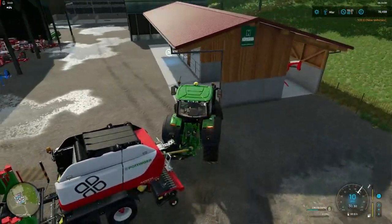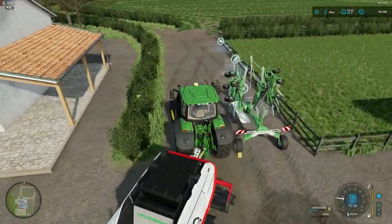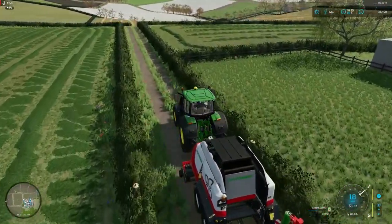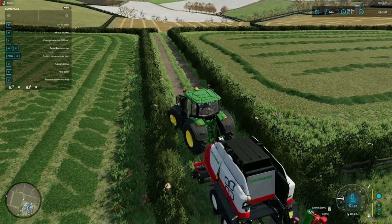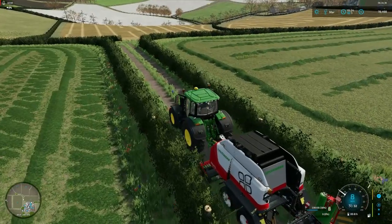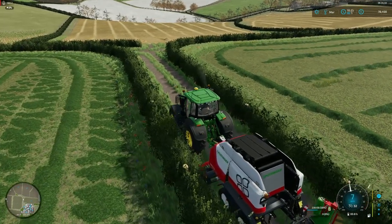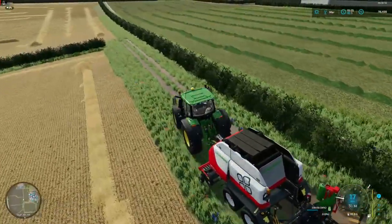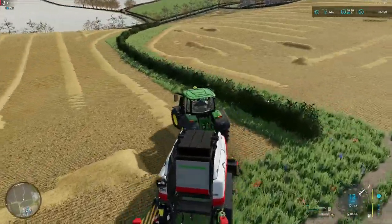I was going to start with the silage first, but then we'll go over to get straw done. I don't think that Massey Ferguson did 180 bales, so as we're doing straw, these want to be the biggest bales. And the hay can be the biggest bales, and the silage has to be at 150 centimetres. Right, that's better. Let's get this done.